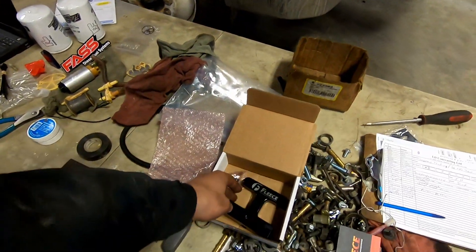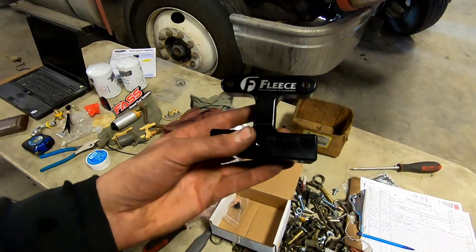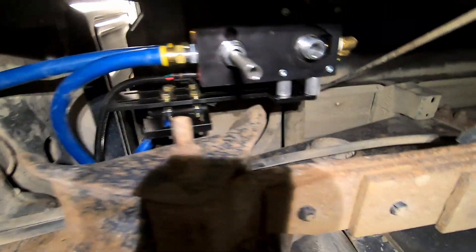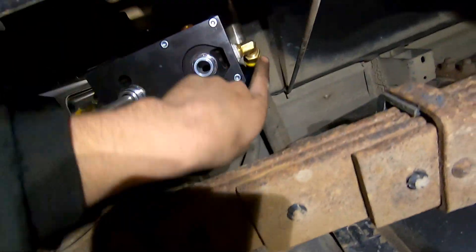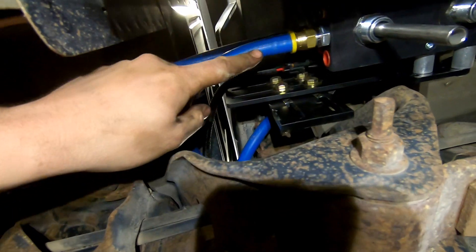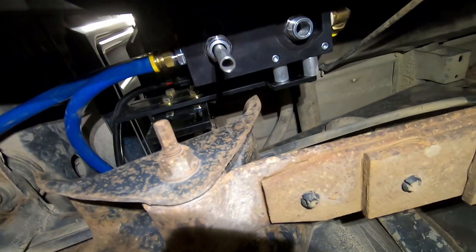Now that I'm running my fast fuel system, I don't need my factory fuel filter, so this is a pretty cool little thing just to clean up my engine bay. Here is the actual system — this side is where the fuel is coming in, this top line goes to my CP3, and this one returns back to my fuel tank. I don't have the filters on yet, it's not quite ready. I was originally going to use a sump, which basically mounts on the bottom of the fuel tank and sucks fuel right from the bottom, but the guys at Fast said don't use it because if you're low on fuel, the fuel sloshes around and you can start sucking air and your truck can stall out.